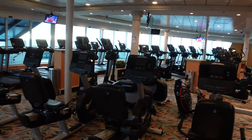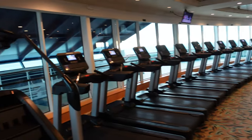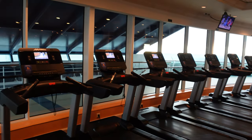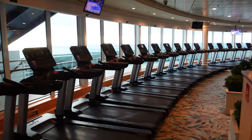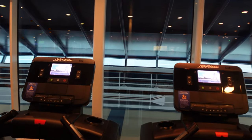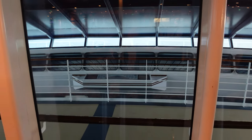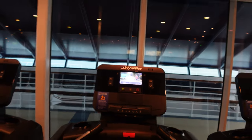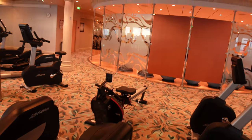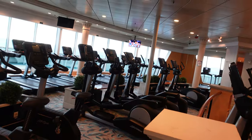The cardio equipment on this ship is a little more dated than what you'd traditionally see. You've got bikes, one stair climber — which have gotten very popular recently — and treadmills. None of these have direct TV on them, but there are TVs stationed throughout if you want to watch something. If you look straight ahead, you can look directly down into the bridge from here, which is a cool spot on deck 11. They also have elliptical machines, a row machine, additional stationary bikes, and more ellipticals and treadmills.